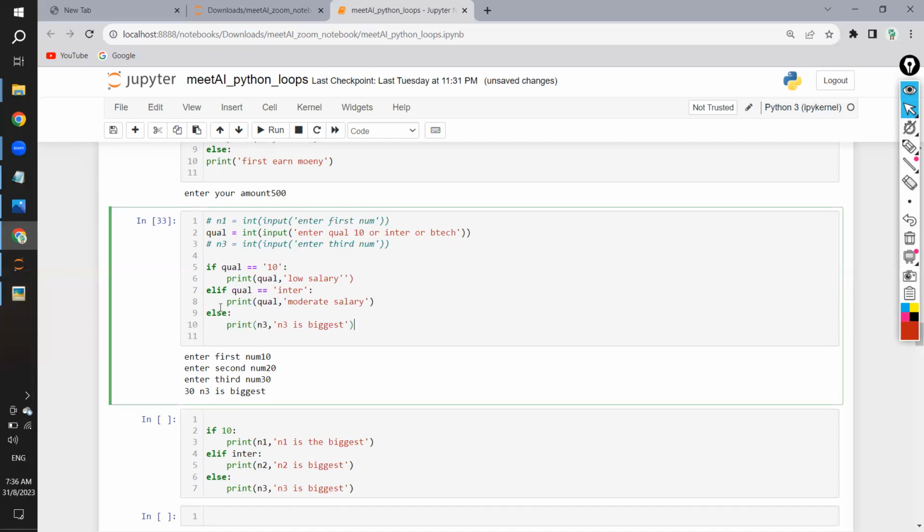Okay. See here, try to understand. In this scenario, I want to print btech also, right? So what I will do? I can do it this way. I will use elif if qualification equal to btech, I will say high salary. Okay, this is fine.